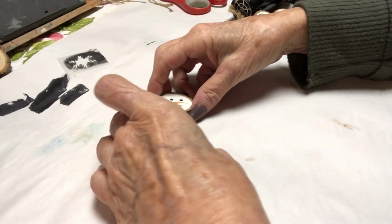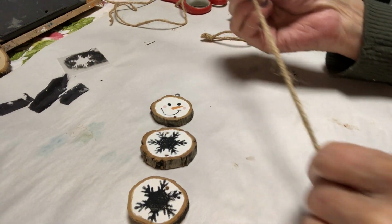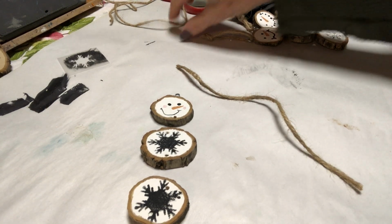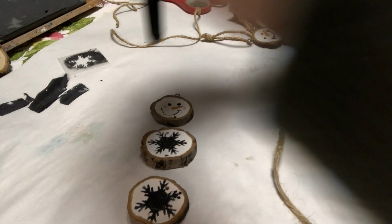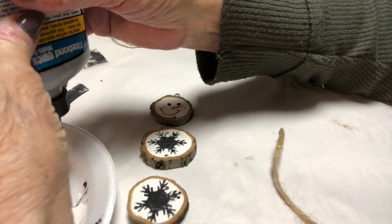Once that's dry, you want to tie him together. Take your string and cut about a 4-inch or 5-inch piece of string, not too long. And you want to take a little bit of white glue, not included in your kit, and dip your end of your string into it and twist it tight to make it pointed. This will help you thread it through the little holes. You might want to take a toothpick and clean out the holes because you may have gotten paint in them.